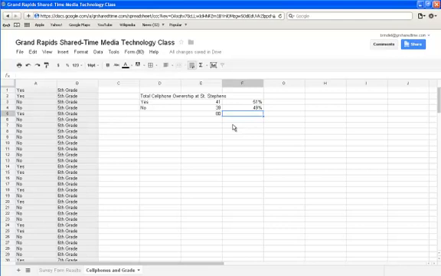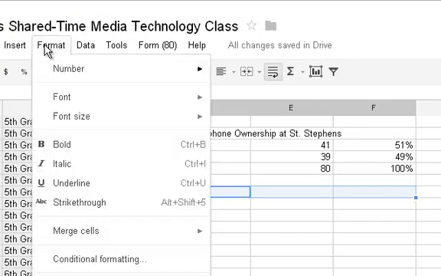And 49% do not. Let's do a sum. Start the range with a parenthesis. Highlight the range. End the parenthesis and press enter. 100%.